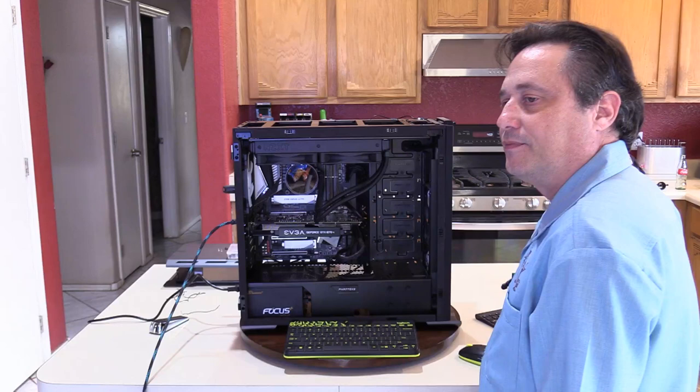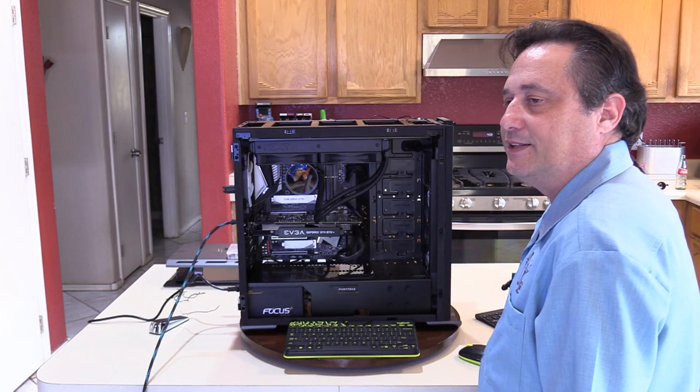Where did Mitch go? Franklin says he loves his computer. He's loving it. Very good, Franklin. I'm happy to hear that.